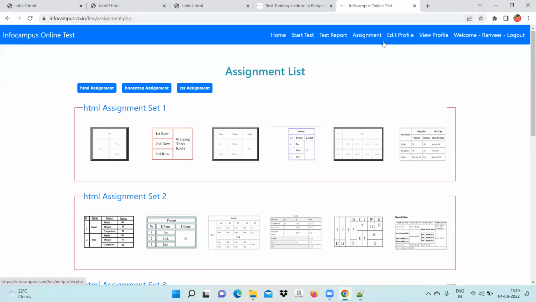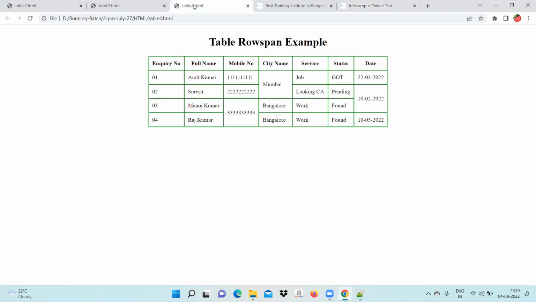Okay, no problem then. This is your homework. So today 5 pages you are going to work on. Not 5 pages, 6 pages. Okay. After creating these pages, how to submit them? Suppose I created this page. Okay. Assume I created this page.